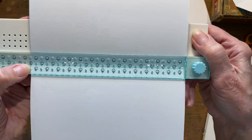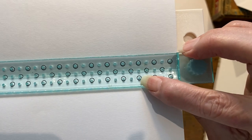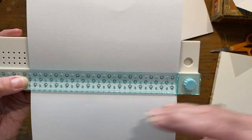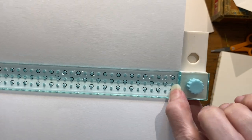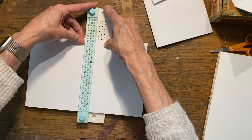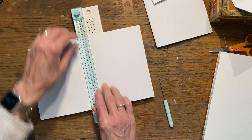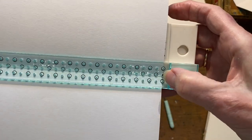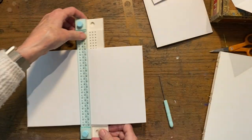I'm not really centered — there are holes that don't have a circle around them, and alternating holes have a black circle around them; that's just to help you visually see your holes and stay where you want to be. I've got a center one with a black circle and I'm off, so I'm going to visually center it and move this up just a little bit. I used the clear hole here and the clear hole there and just centered between those two so my holes will be easier to see.